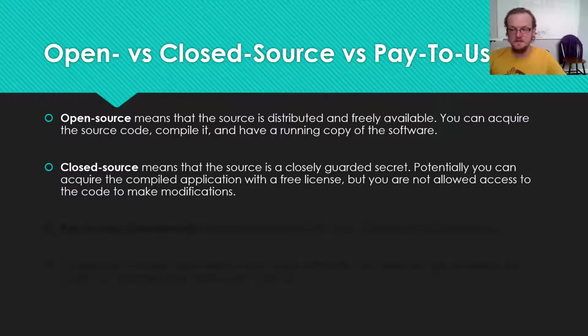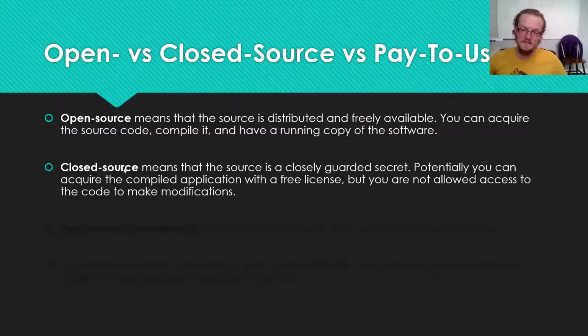Closed source means that the source code itself is an extremely closely guarded secret. You could potentially get access to it if it is compiled and in binary form. Essentially you can have an executable version of the code, but it is not possible to get the uncompiled version. Now there are decompilers. If you're familiar with something like dotPeek for the .NET Framework, you can go into basically any executable or any DLL and get the source code out of it by decompiling it. There are tons of obfuscation tools that you can use to make that less possible. But the idea of closed source is that the source code is something very similar to the Coca-Cola formula or the KFC chicken recipe or whatever. It's something that the company does not necessarily want you to have access to.